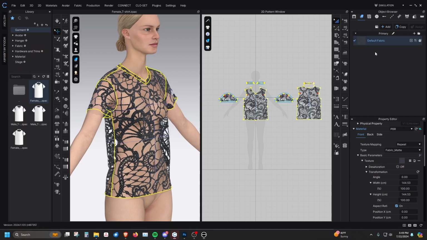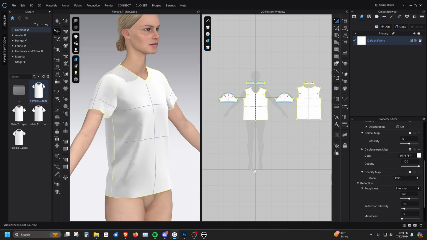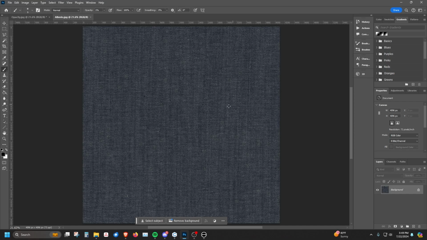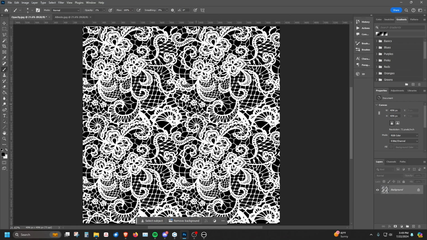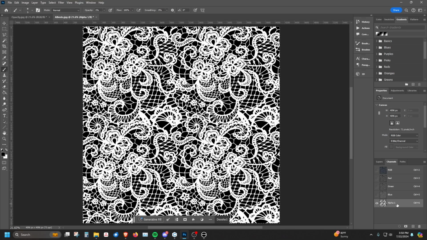So I'm just going to go back here, and we're going to go over to Photoshop. I'm going to delete this texture, and I'm also going to delete the opacity map, and then go over to Photoshop, where I've got both of those loaded. Here's my diffuse texture, and here is my opacity map. I'm going to select all, Control A, Control C to copy it. I'm going to go to this albedo, go to Channels, create a new one, and paste it in, and it says Alpha 1.